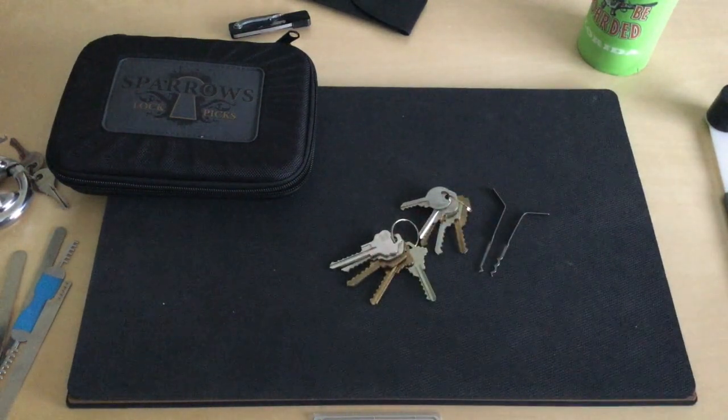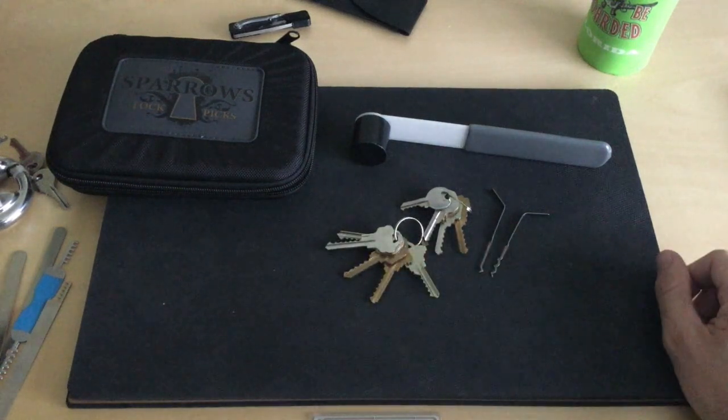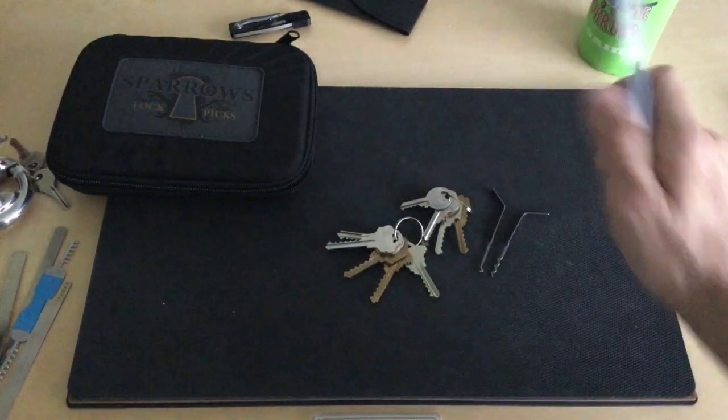What else? You have to also carry a hammer with you. You can't just have just the bump keys. It's also loud and annoying, and you got to keep rapping and keep rapping.